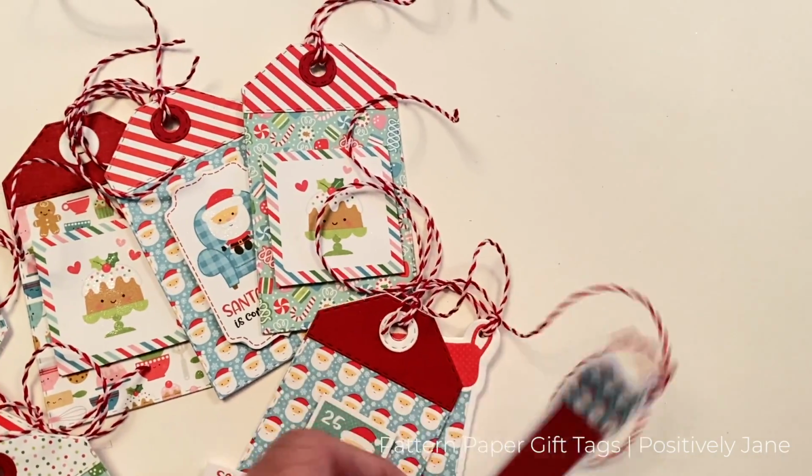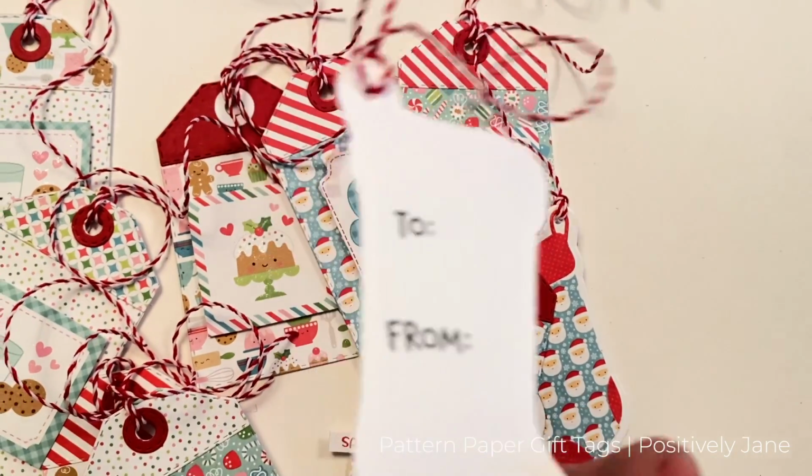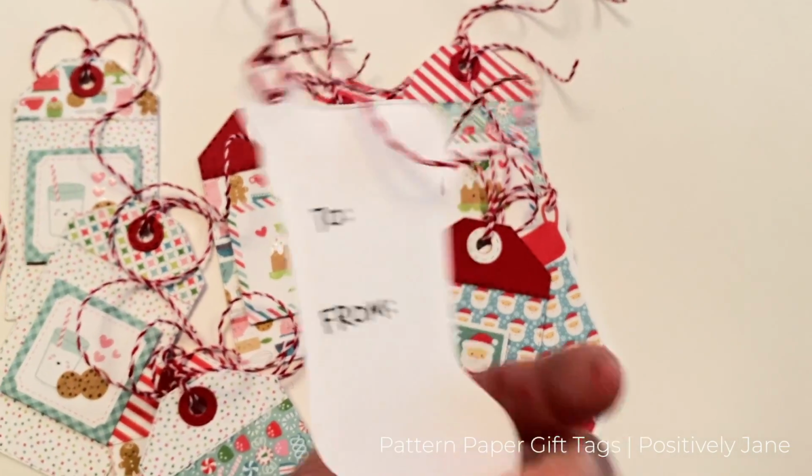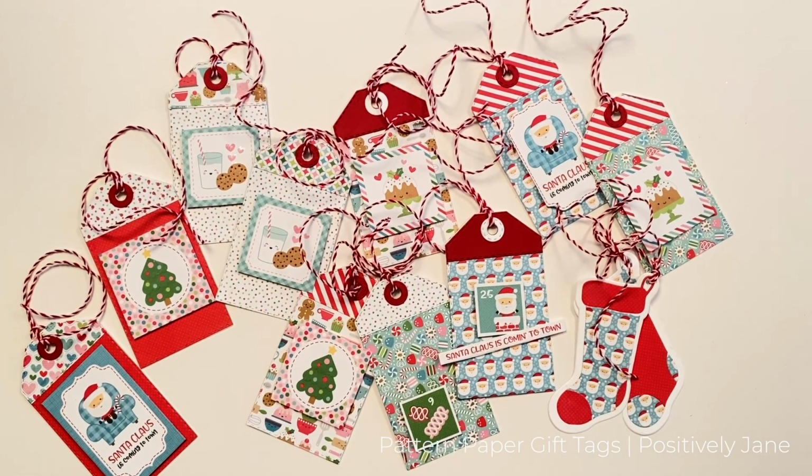And then this is the Simon Says Stamp stocking die. I cut it out of 2 pieces of paper and I made 2 tags. One has the Santa on the top and one has the Santa on the middle.